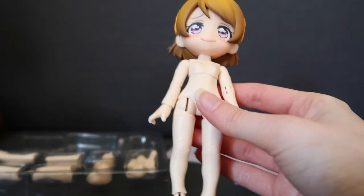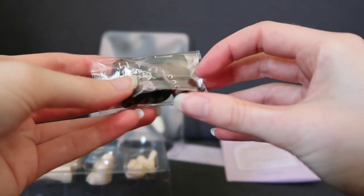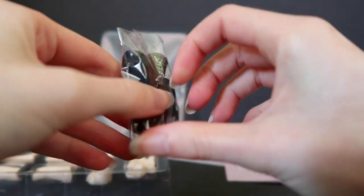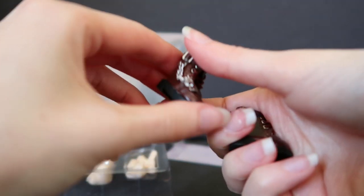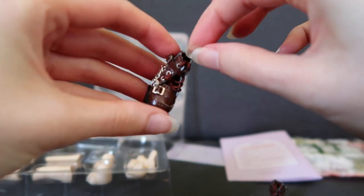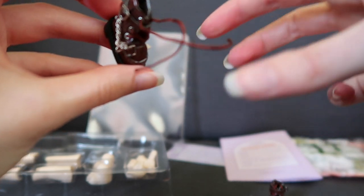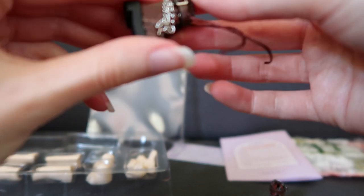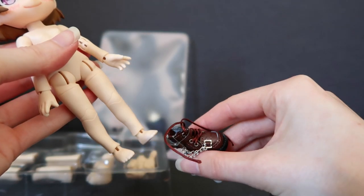I did buy her some clothes, because I don't know when I'm going to have time to sew anything. What I got was some little boots, because there's no way I'm going to be able to make shoes by myself — at least not to this level of accuracy. Let's bring these out. These are really cute, actually. I got these from the same supplier as the doll body, and they are very cute. They've got little laces in there — I might need tying. Little shoelaces. The ends are a bit frayed, so I might need to singe those with a candle or something.